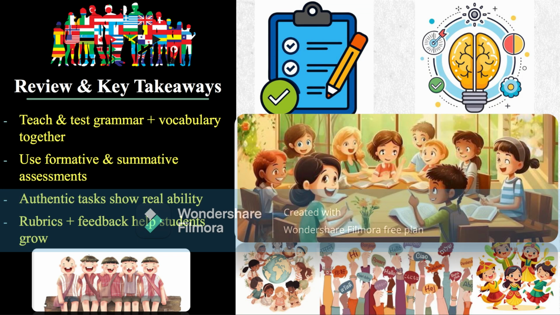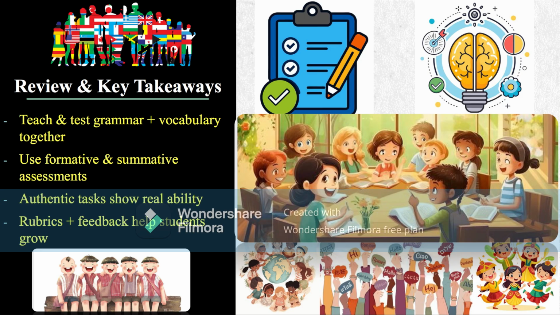Let us take a moment to review the key ideas from today's presentation. First, we learned that grammar and vocabulary work best when taught and tested together. In real communication, students need both at the same time. Second, it's important to use both formative and summative assessments. Formative assessments help teachers give feedback while students are learning, and summative assessments show what students have learned at the end of a unit.